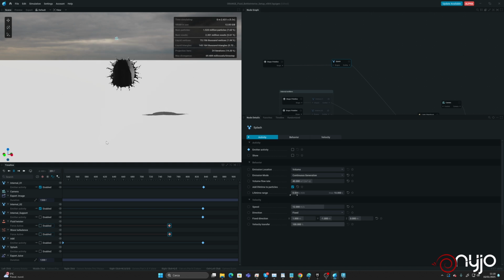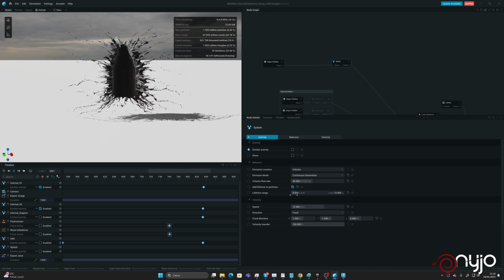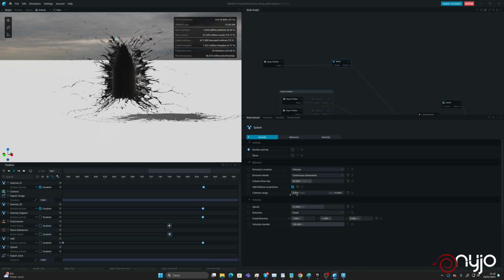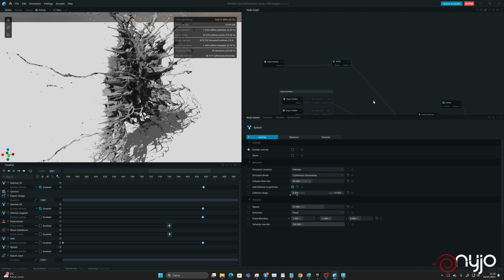And then we have the big splash again. Okay, so you see we have a little bit more details. What about the meshing? Let's go near. We have for sure not so many particles.